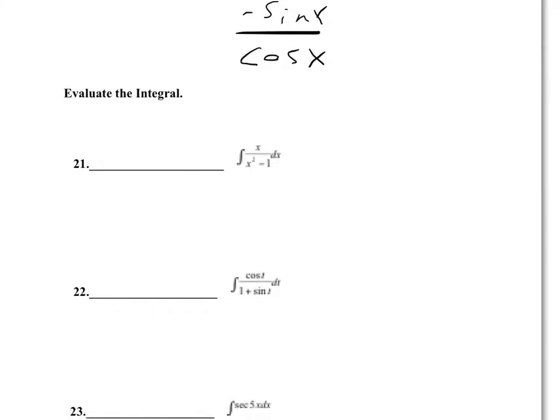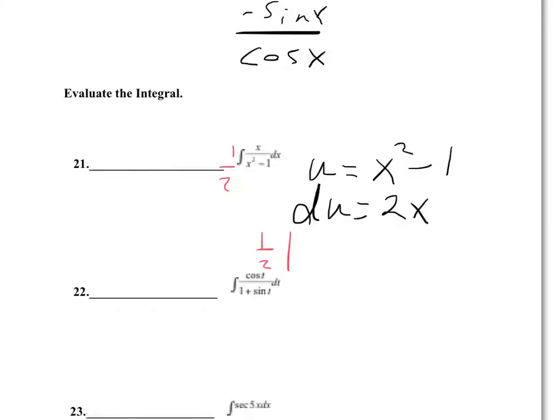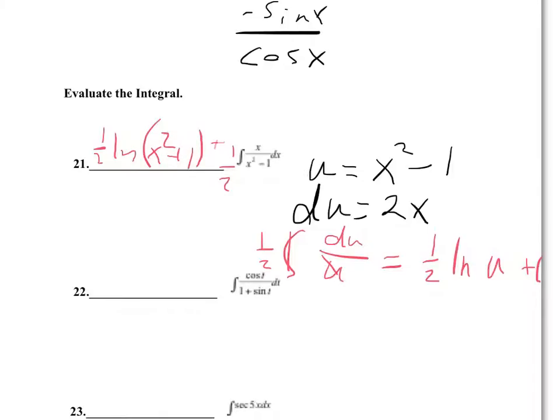Now 21. We get to the integral, so we need to think backwards. You need to make sure that the derivative of the denominator is on top. The derivative of x squared plus 1 is 2x. I have an x, so I'm missing the 2, so we'll just multiply by 1/2. So that's 1/2 the integral of the derivative of u over u itself. That just means I have 1/2 the natural log of u plus c. So my answer is 1/2 the natural log of x squared plus 1 plus c.